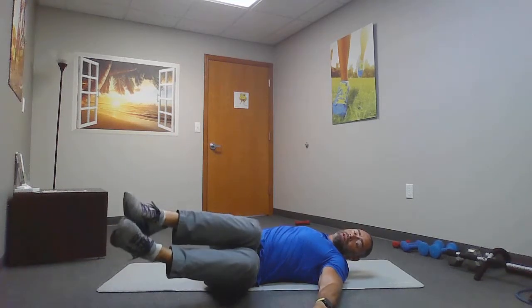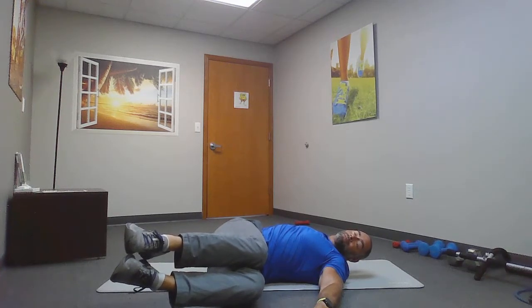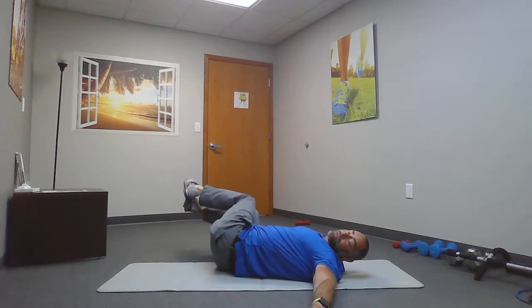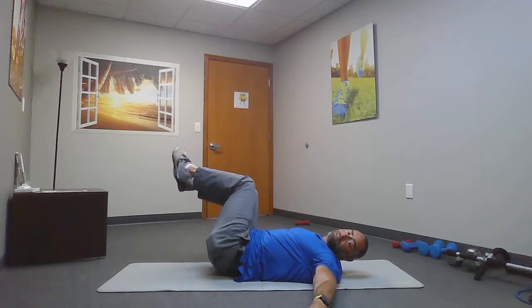Once again, you might also notice you're stronger on one side versus the other. That's typically what happens when we have low back pain. Bring it over to the other side. You've got one side that's a little tighter than the other. So even if it feels good, keep stretching both sides. And last time, left.